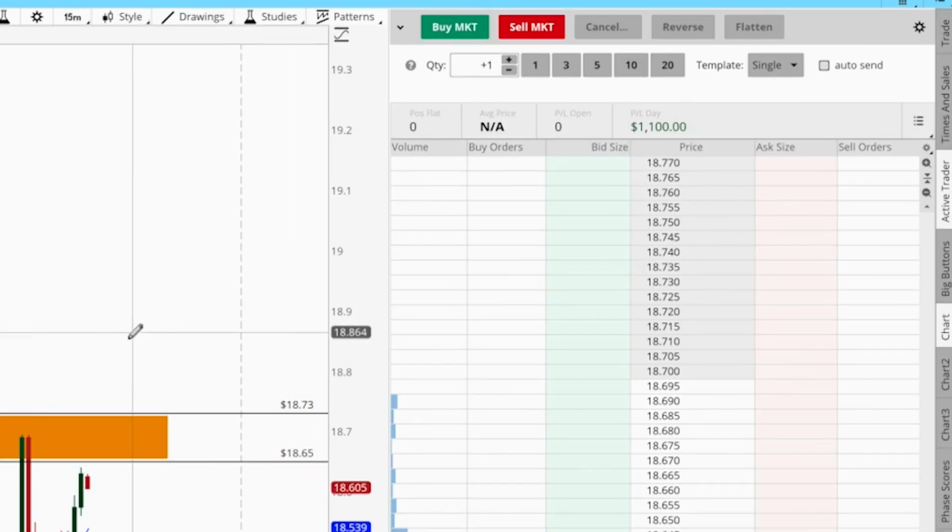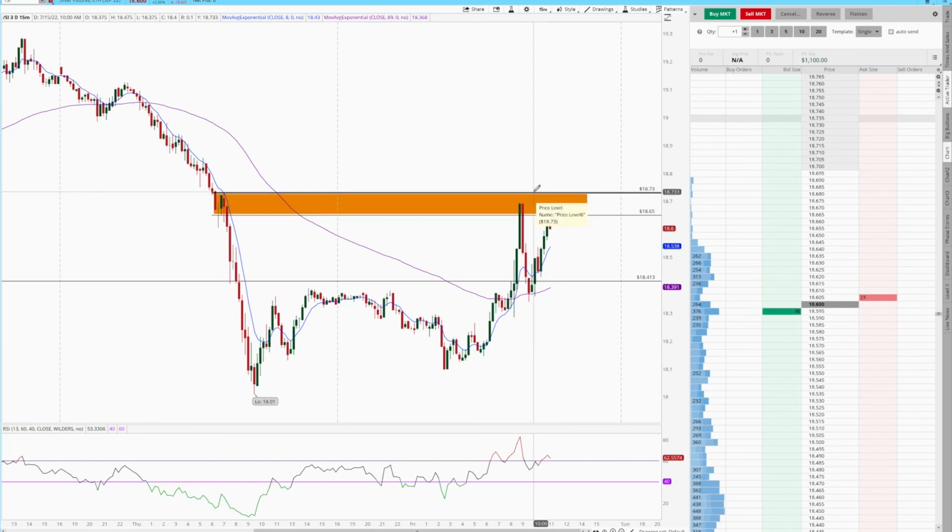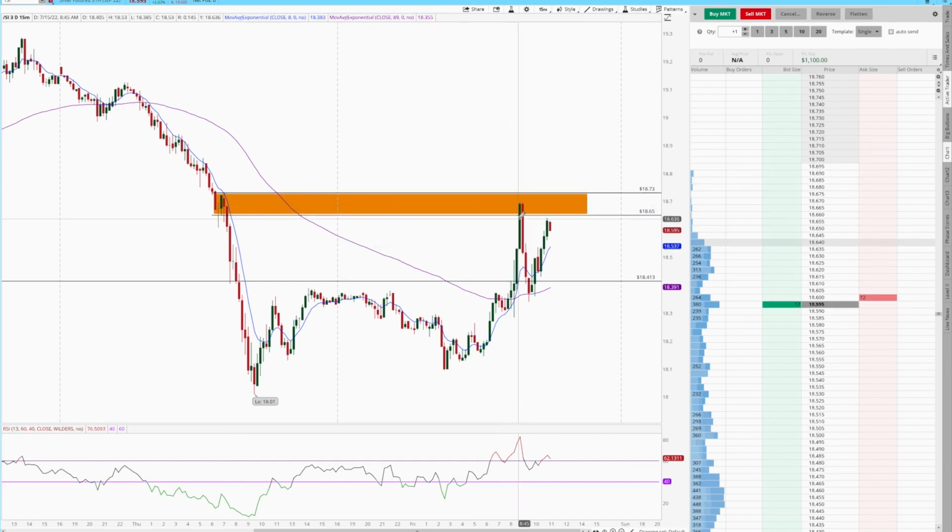Guys, not stressing about that at all. Risking $300 to make $1,100 about 10 minutes into the trade, reducing all of the risk by moving our stop to break even. Guys, that's what trading is about. That is why people are successful at trading versus those that are not: understanding what the trend is telling us, understanding what the levels are telling us, and that's half of it. But then the other half is managing the trade appropriately. And guys, that's what we have right now. So $1,100 on this trade.